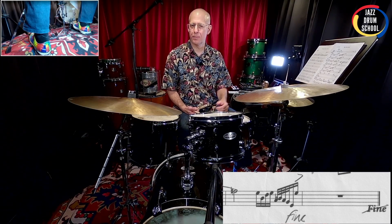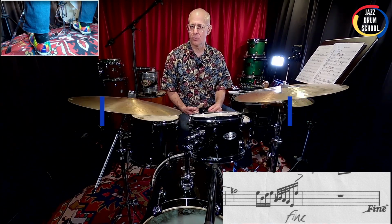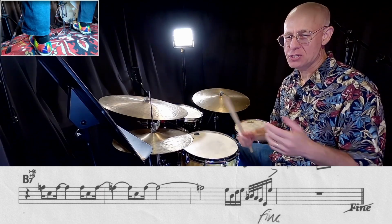One thing you can do to also spice up that phrase is dynamically start soft on count 3 with those 16th notes and crescendo into the ending. Da-da-da-da-da-da-do-ba, kind of thing. That works really, really well. All right, so now let's put everything together in that last stave.